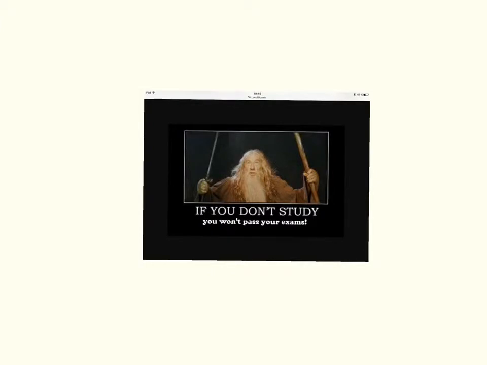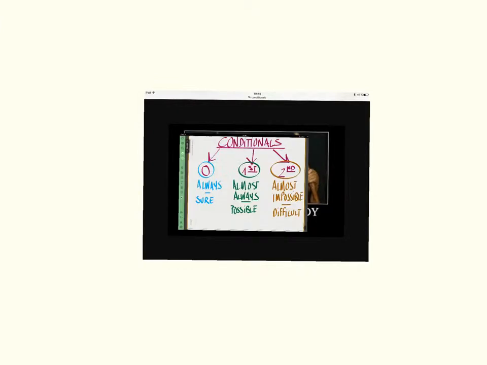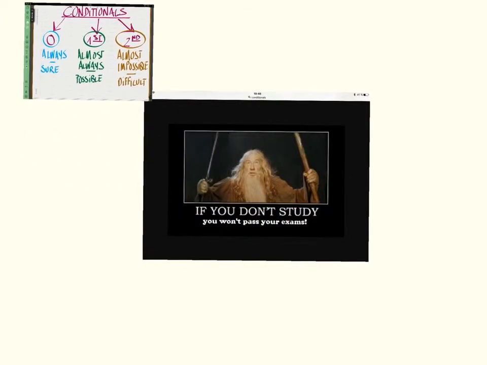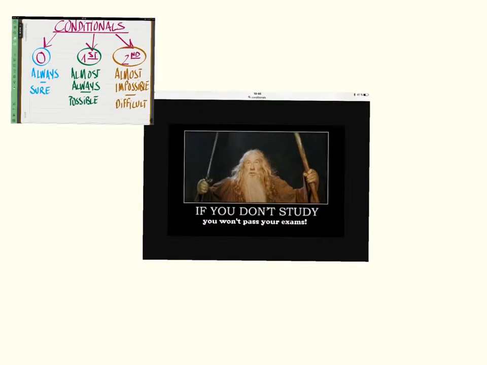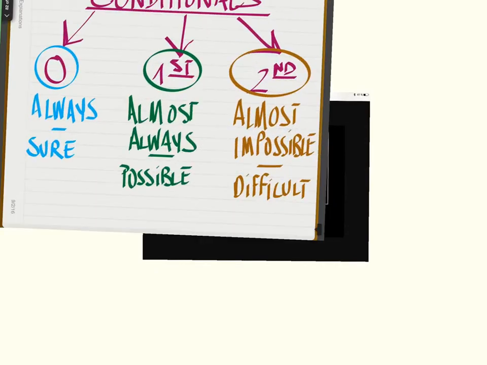The first thing we're going to do is see some introduction about conditionals, and to do so we are going to have a look at two slides where we can see some general things about conditionals. This is one of them. Let's put it here, and now we make it bigger.